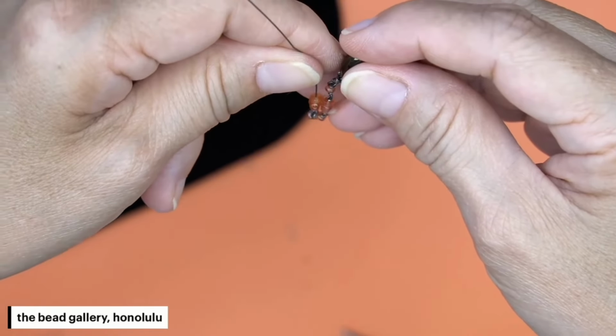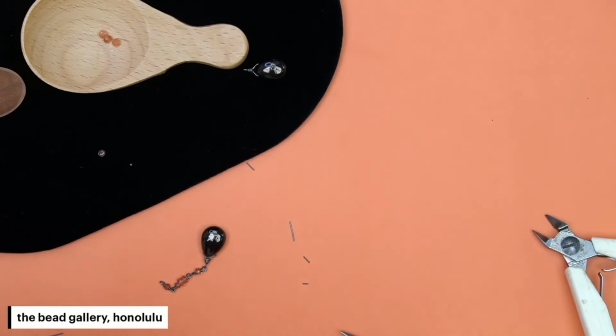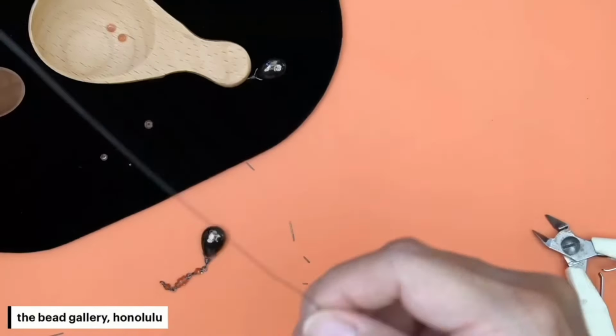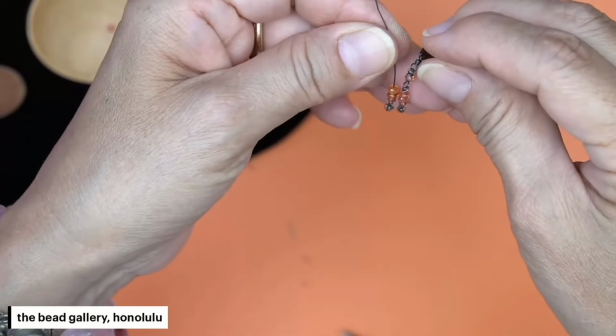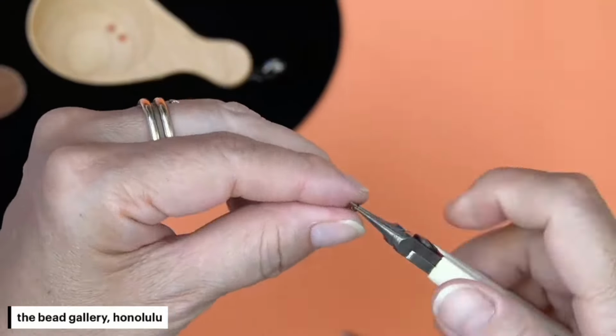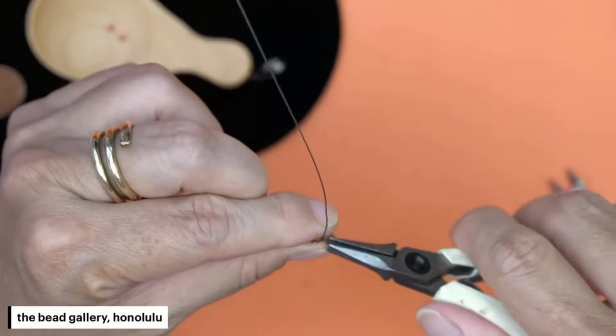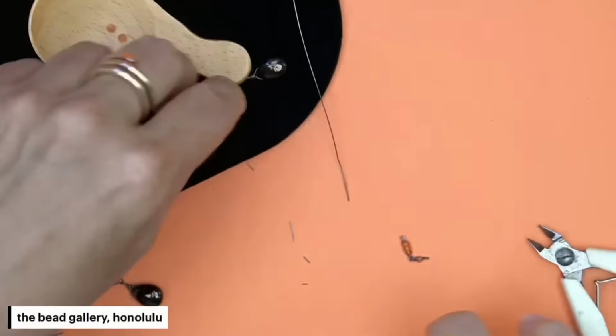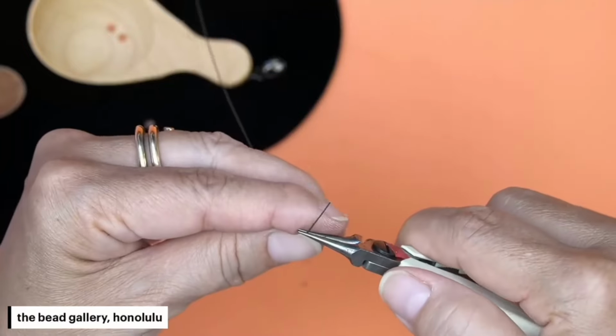Nancy liked it. She's like, ooh. So I have to say thank you, Nancy, for helping me come up with that idea of using those two together. The techniques I used were briolette wrap and basic wire wrap, and we have both of them on YouTube, so please check it out and learn how to do it. If you have any questions, you can always message us.